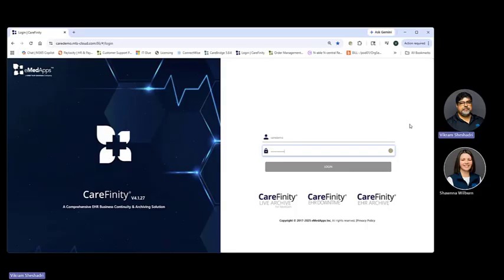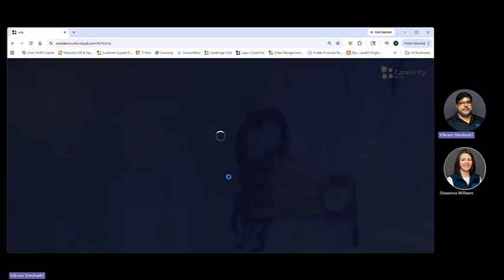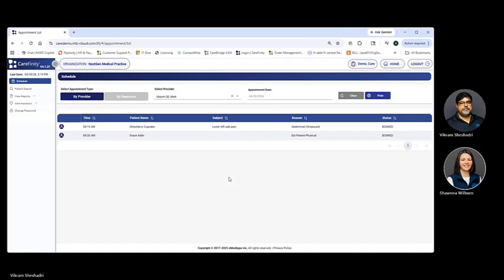I'm going to go ahead and put in my username and password and log into the application. CareFinity is MFA protected, so it's asking me for my MFA, which I'll get from my cell phone here and type in, and then it's going to let me into the application. The default page in Downtime is the appointment schedule. Based on the user that's logged in, you will inherit some information based on how you're configured in the EHR as to default provider information, and that's who you'll see in the schedule when you come in.